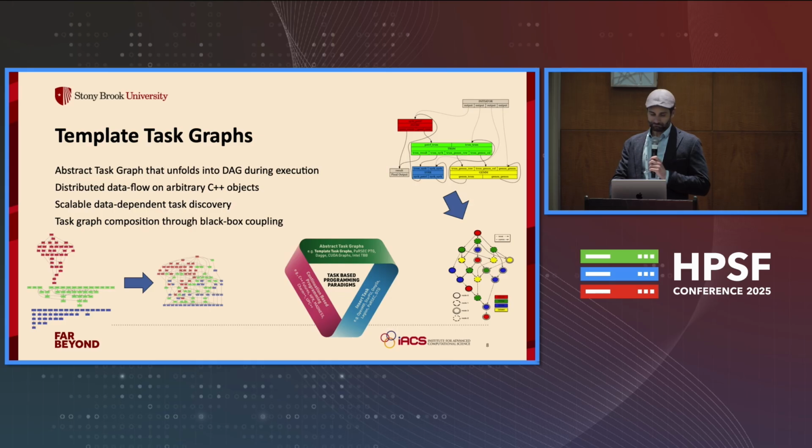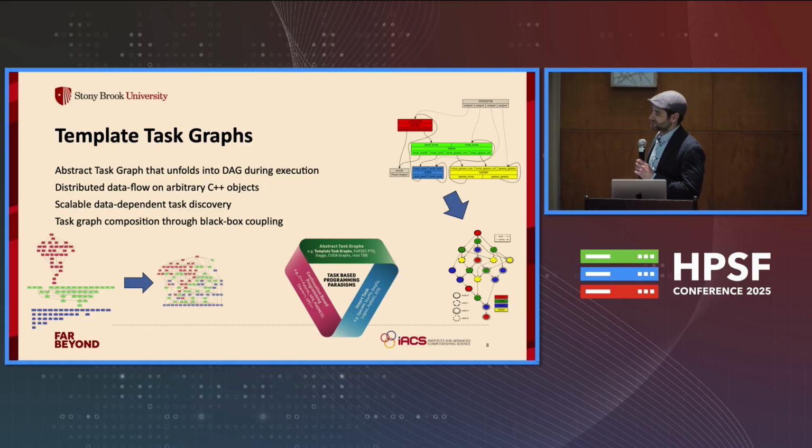So this is where I come in. We're trying to implement this with template task graphs, which is a model that came out of the Parsec group. It's a C++ project where we represent the application in terms of an abstract task graph that can have cycles, and we're defining all the tasks that are in the system and all possible flows between the tasks. Then once we start executing, the data flows through these tasks, they get instantiated, and it unfolds into the usual DAG that we all know and love.